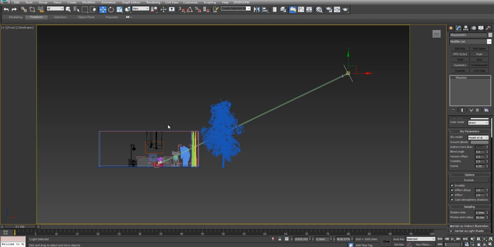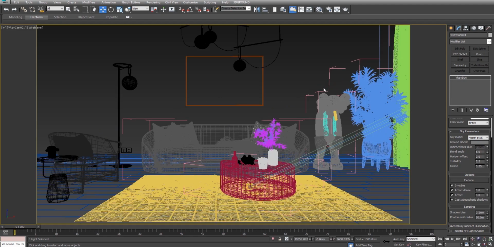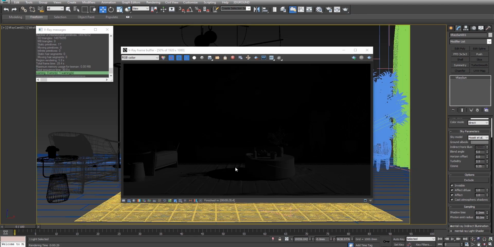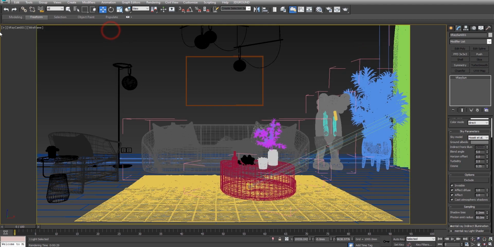So let's go to our camera view, click and render. As you can see, our scene is very dark. So let's adjust our camera settings. Select camera, left click, select camera.